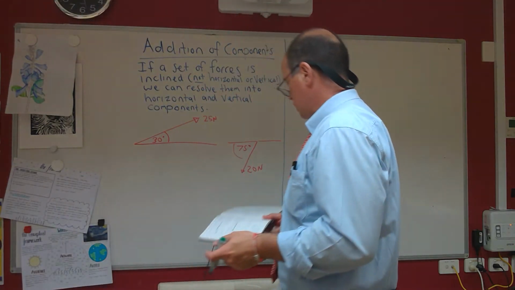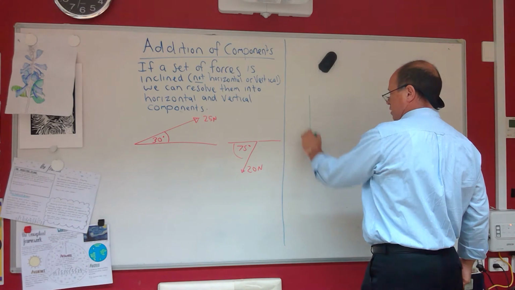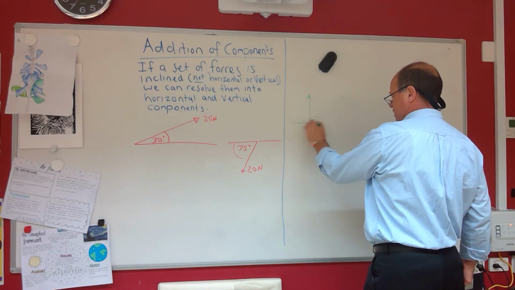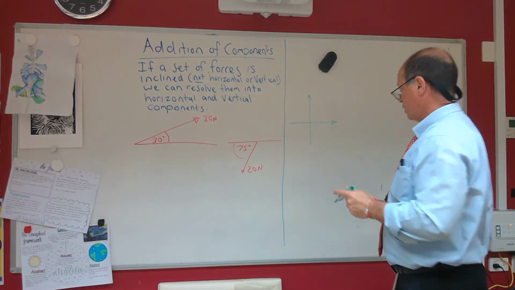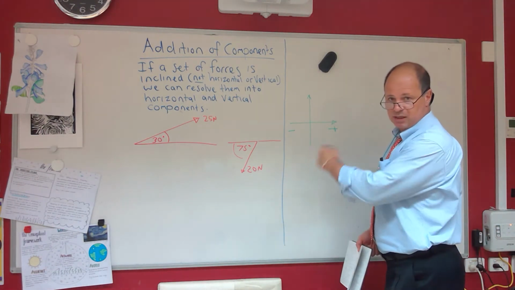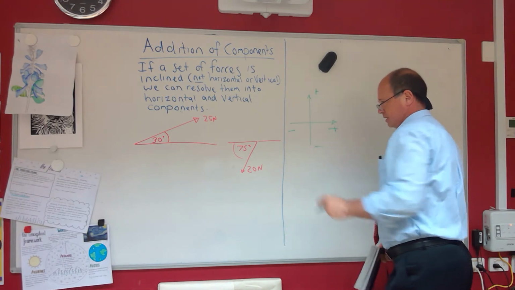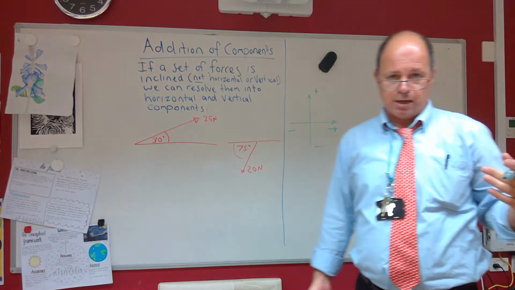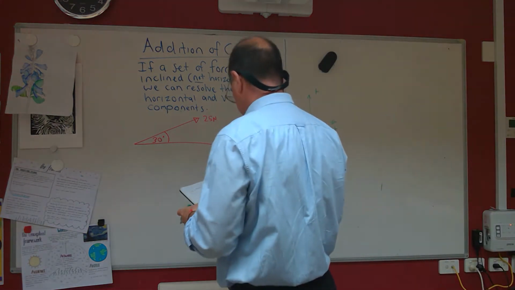The first thing you've got to remember is your sign convention. Just remember that it's just like your Cartesian diagram for mathematics. This direction is positive, this direction is negative. To the right is positive, to the left is negative, up is positive, down is negative. If you can remember that, you're well on the way to understanding this process.